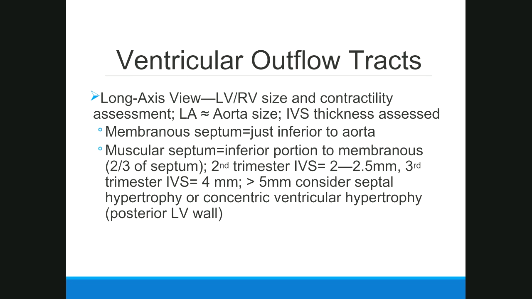There are some inherited conditions that can cause that to happen. That's really important to document during the fetal period, because there are certain medications that they can give, like beta blockers after birth, that can relax that thickened muscle a little bit and actually correct it somewhat in a fetus and in a neonate, to help control that situation a little bit better.